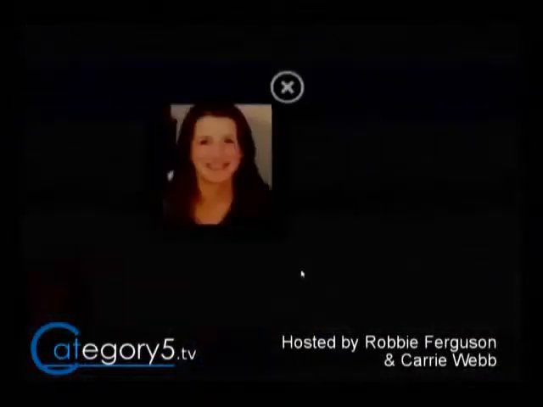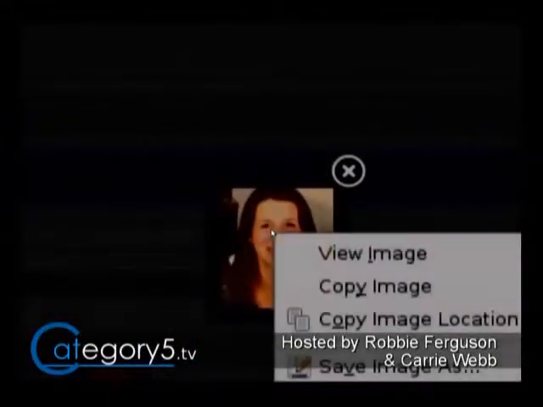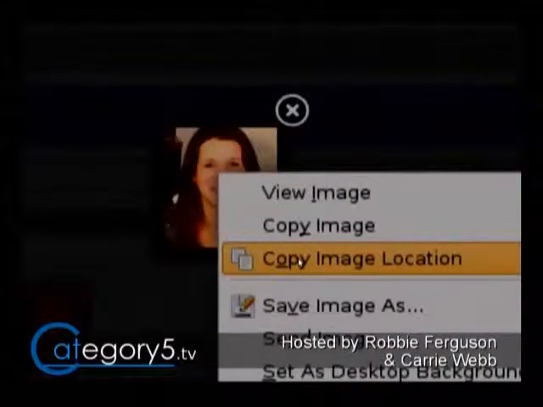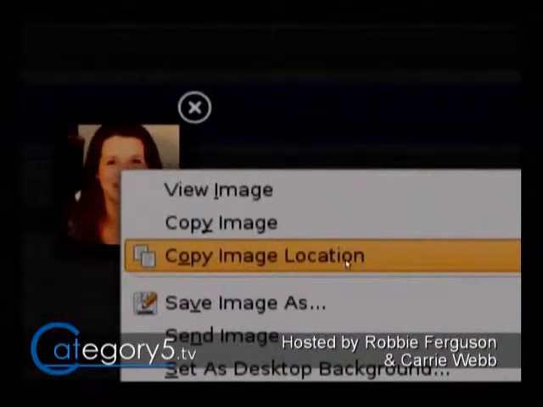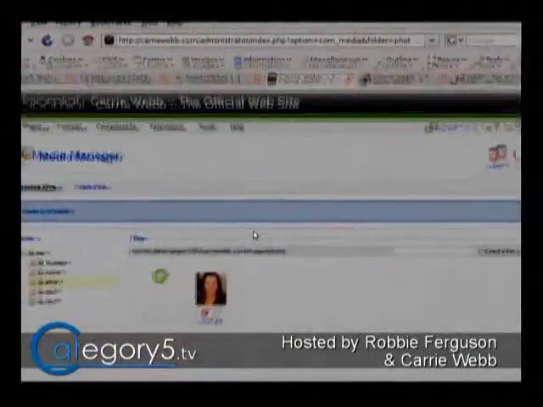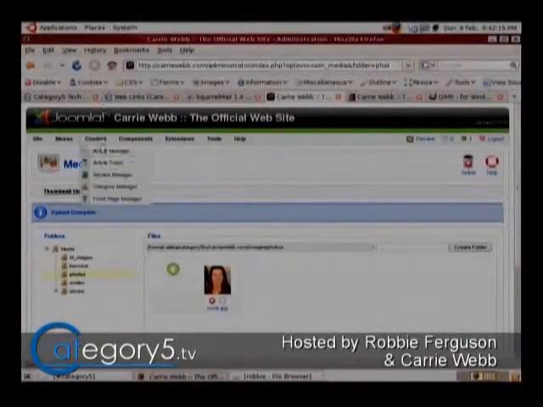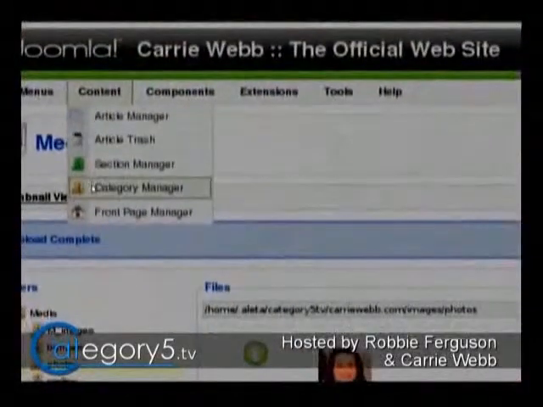If I single click on that, it's going to bring it up, okay? Yep. Now, I'm in Firefox, so it's really, really easy. You might want to get yourself a copy of Firefox, Carrie, because you can just right-click and go copy image location. Okay. It's easier than hitting properties and then having to copy where it's located. So in Firefox, I've right-clicked on that picture and go copy image location. And the reason that I've done that is now I've got in my clipboard, and you were learning about a clipboard this week. Yeah, that's right. When you copy things. In your clipboard, you've got the actual location of that image so that we can paste it into our blog entry. Okay. Making sense so far? Yeah. You'll watch it back? I'll have to watch it again. Yeah, okay. Here comes the meat.